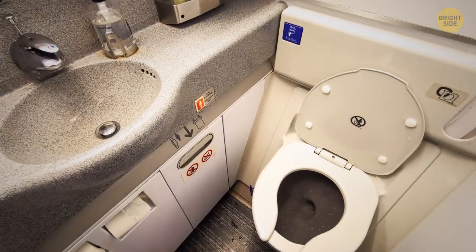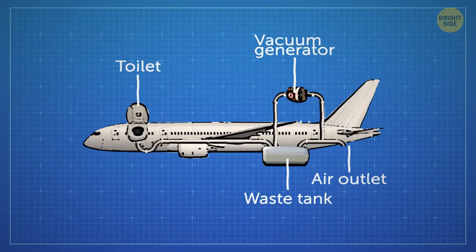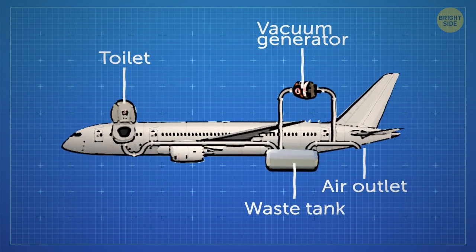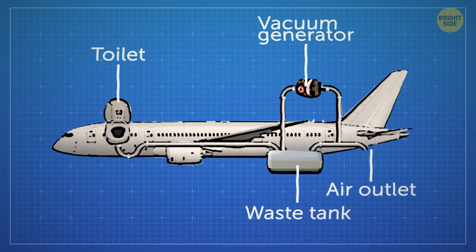Like the one we have in airplane toilets. After pressing the flush button there, you always hear a humming sound. That's the fan that starts pumping the air out of the waste tank. When the pressure is low enough, the hole in the drain opens and all the waste is instantly pulled down. And this is how the space toilet works at the International Space Station, where you have to create such vacuum from the very beginning. This way, the hose water will form a stream, not because of gravity, but the air pulled inside by a fan.